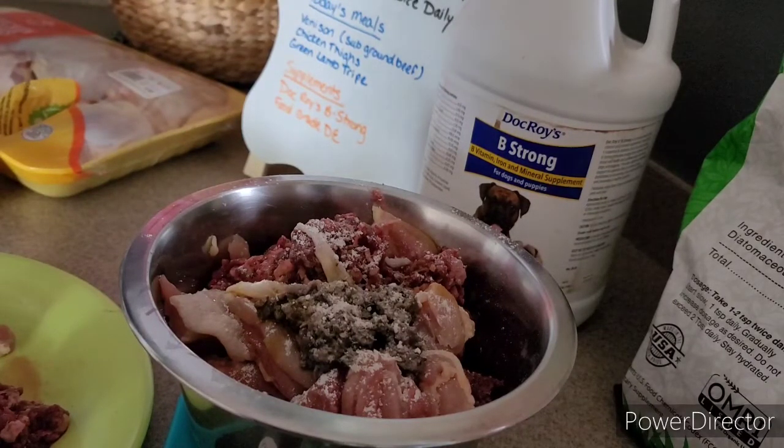Every now and then, if we can find goat cubes on sale, if you're at an Asian market or Caribbean market, you can get goat. Turkey necks, chicken necks, those are good things to add to the bowl. But as you get more comfortable doing it, you can get more creative with what you put in there.